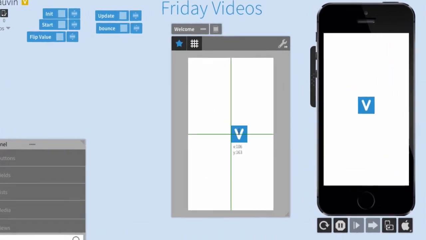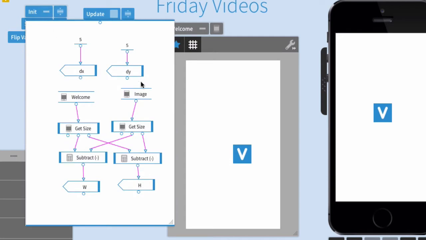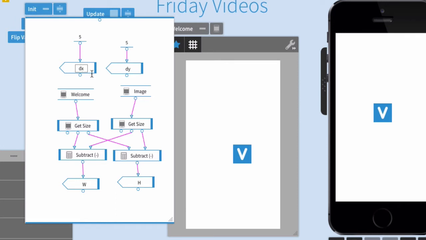Well, the first thing we do is we grab our icon here, and we have to calculate where the bounds of the view are. Because when you have an init function, which is going to be on the view itself, we can set up a couple of variables. We're going to do 4 of them. The first 2 are the dx and dy, or if you've done calculus, the change in x and the change in y. It's the amount of distance that I'm going to change in the x direction and the y direction to make the icon move.